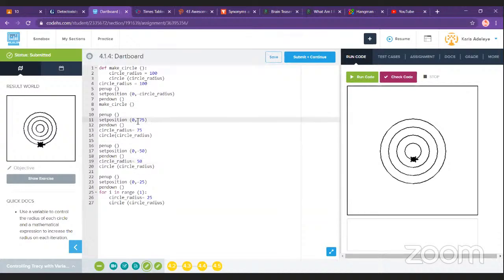Now you just need to say circle radius minus 25, because circle radius is 100, we need to subtract minus 25.